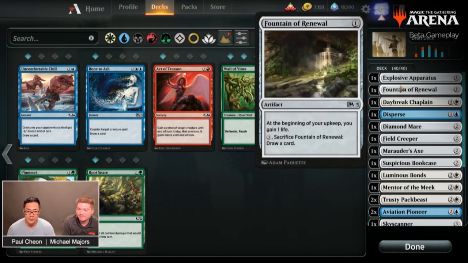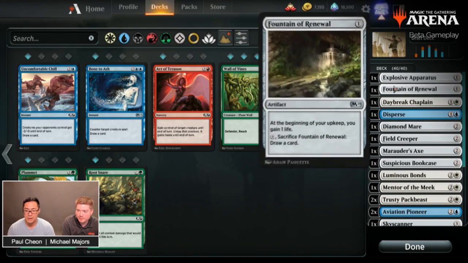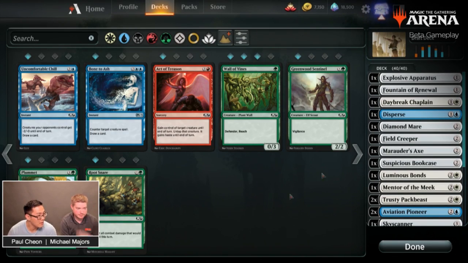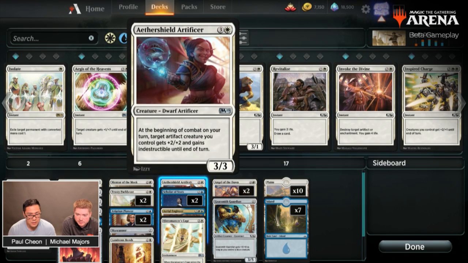Okay. I mean, another thing, by the way, you can use it to cycle and then play the Pack Beast to get it back. Yeah, that's what I'm into. Okay. Marauder's Axe can help you. Yeah, okay, so now let's do this view and just take a look real quick. So we got 3 2s. Bunch of 3s. Does this card do a lot of work? Oh, yeah.